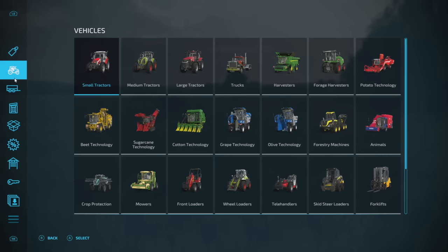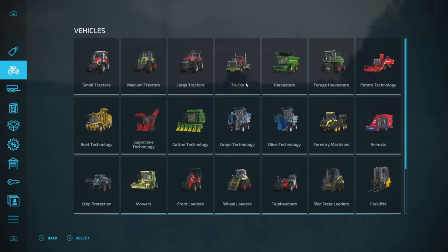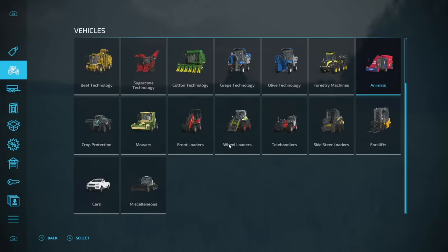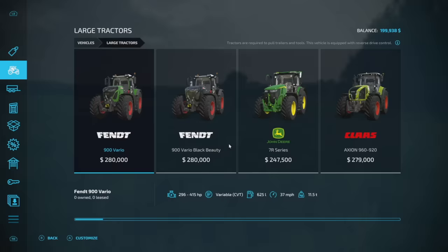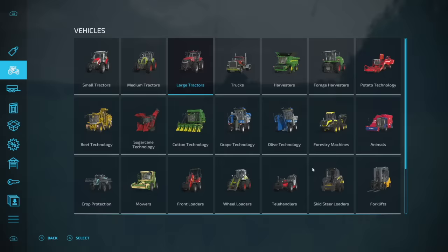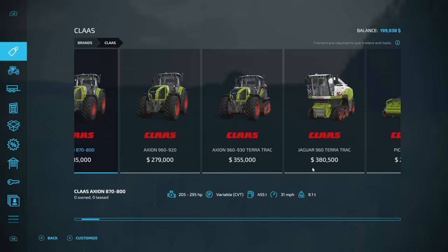We've even got a few things in, I think, is it a miscellaneous? No. Where is it? Forestry? No. Grape technology? No. Huh. Animals, maybe? No? Help? Large tractors, possibly? Yeah, I think this is going to be where it is. So we've got a Claas. You know what? I can't do this. Where's my brands? Let's just go to C. Go to Claas. This is going to make it a lot easier. You guys know what I'm looking for. I just can't find it. Come on. There we go.